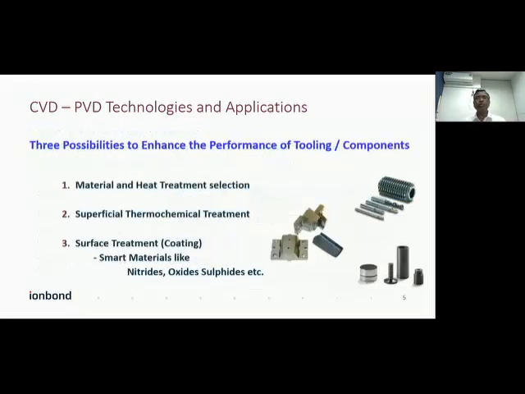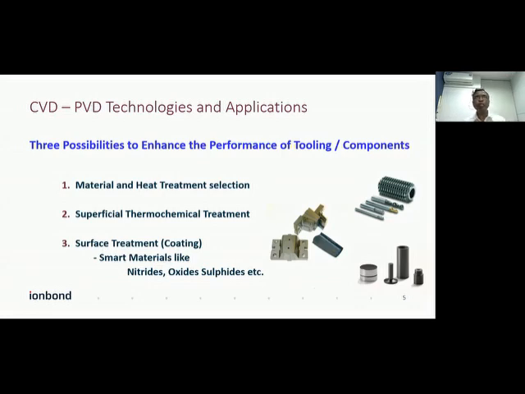To improve the performance of tooling, we have to concentrate on three things. One is the base material and its heat treatment. We use different kinds of materials, right from high speed steel to D2, that is SKD11, then hot die steel, stainless steel, and so forth. We need to see what the right material is for the right application and its heat treatment, because the core properties are very vital to run that tool in that application. So the heat treatment is more important.